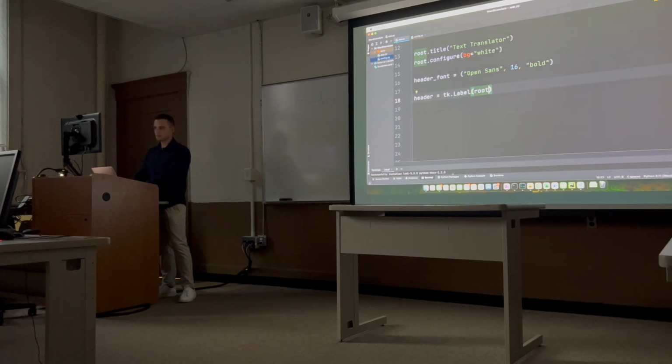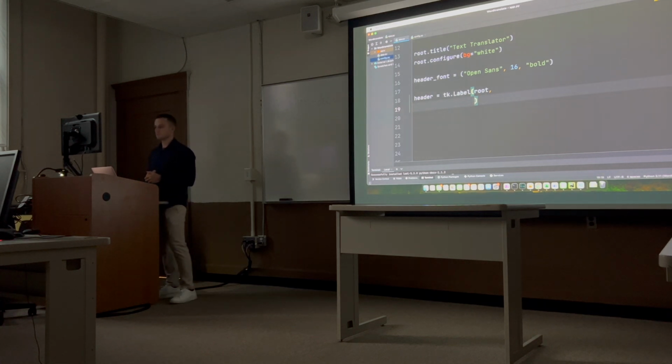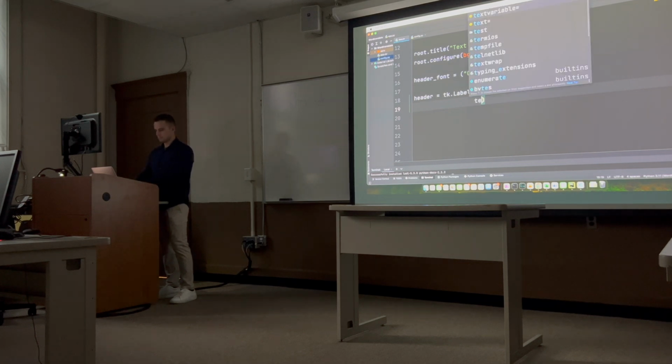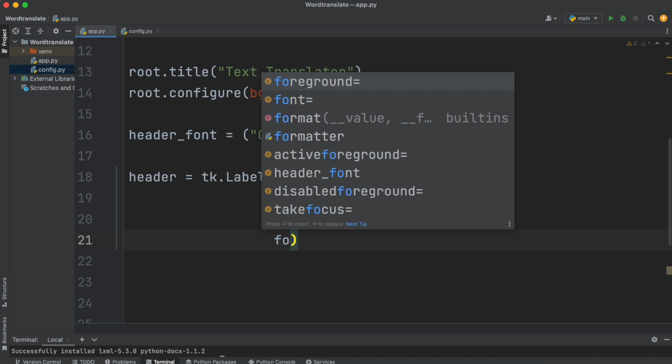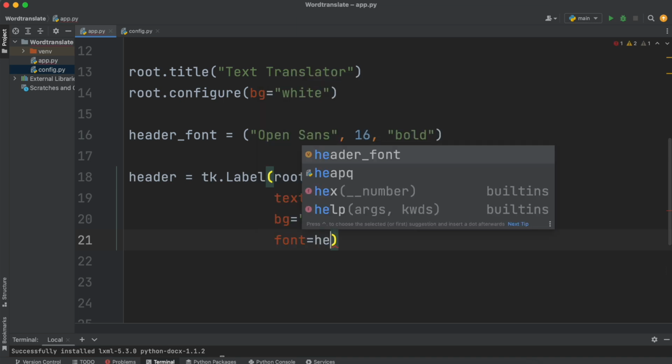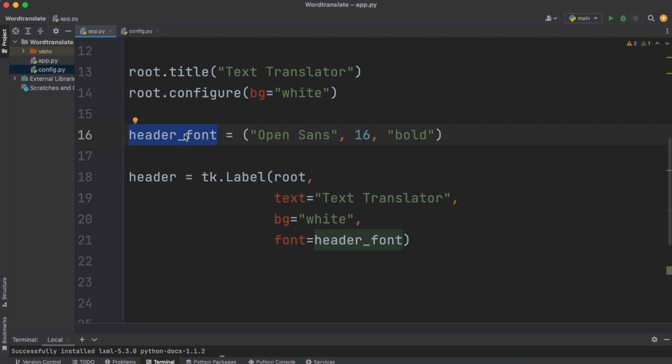Now I will add the name of our application, so I will display it inside the window. So I will do root, then text equals text translator. The background will be again white, and then the font will be our header font right here. We want to reuse that, so that's why we have it as a separate variable.